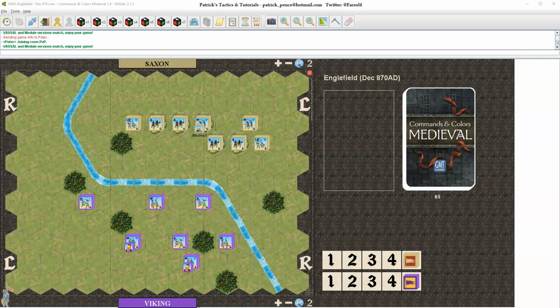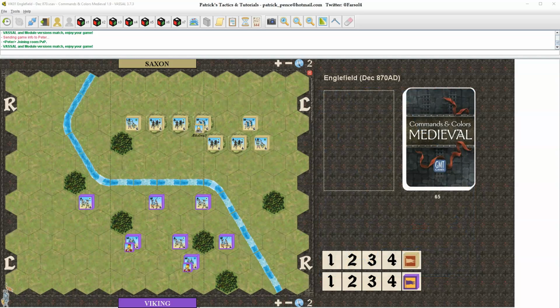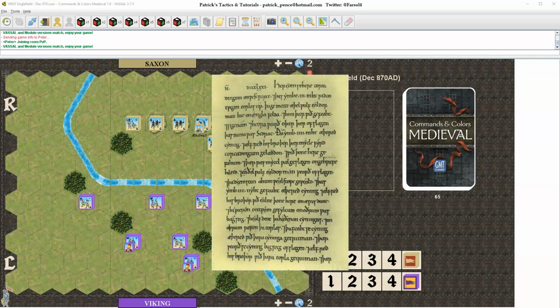So this is the Battle of Englefield, and the date is December 31st, 870. Well, Happy New Year! Happy New Year indeed. Englefield is near Reading, in what is now the English county of Berkshire. This is going to be one of a series of battles with victories on both sides of the conflict that take place following an invasion of the then Kingdom of Wessex by an army of Danes, during which the Danes had established a camp at Reading. Both this battle and the campaign are described in the Anglo-Saxon Chronicle, where most of our information comes from.